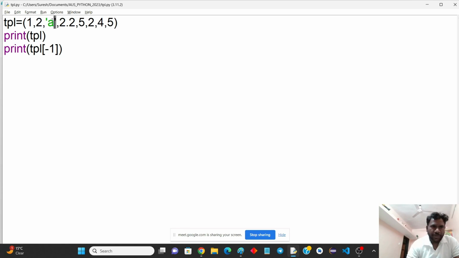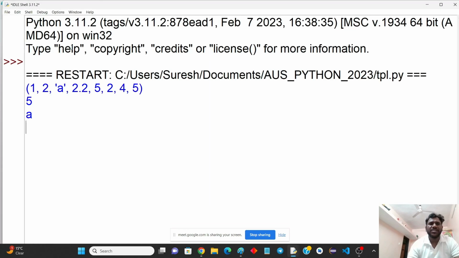What if I only want to print a character? Just observe and tell me the correct answer. Don't tell me randomly. I just want to print A as a single character. Then what is the way and how do I print? Take your time, but tell me the correct answer. We can put two in it. Yeah, then we just have to print it, right? So it will print it. Yes, that is what I want. Only a single character I want to print.